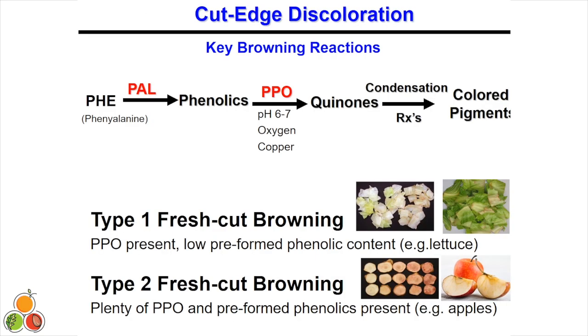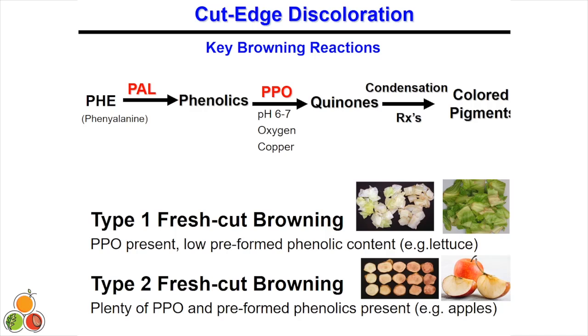And now, this goes back to the scheme that I showed before, but now with a little bit different wrinkle. So again, my thinking is less complicated. I'm sort of more straight line. You can see that. Here we go. But basically, we have two types from a practical standpoint. We talk about type 1, and that is when we have this polyphenol oxidase present, but we have a low amount of phenolic initially.